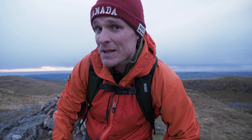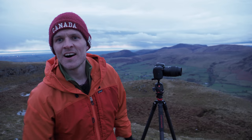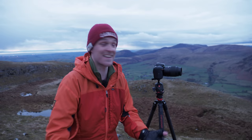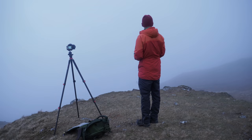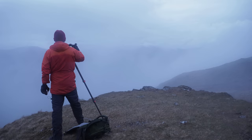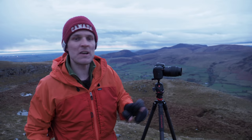Nine minutes till sunset — you can see on the Apple Watch, it gives you the sunset time right there, which is fancy. So for the next eight minutes I'm just going to wait and see what happens with the light. Maybe get another shot back towards those snowy fells, maybe get no shots at all and just enjoy it. I just don't know when to stop — the conditions are unbelievable. We were in low cloud for about five or ten minutes, and I've taken a wide shot which is nice, with Ennerdale Water at the bottom left of the frame.